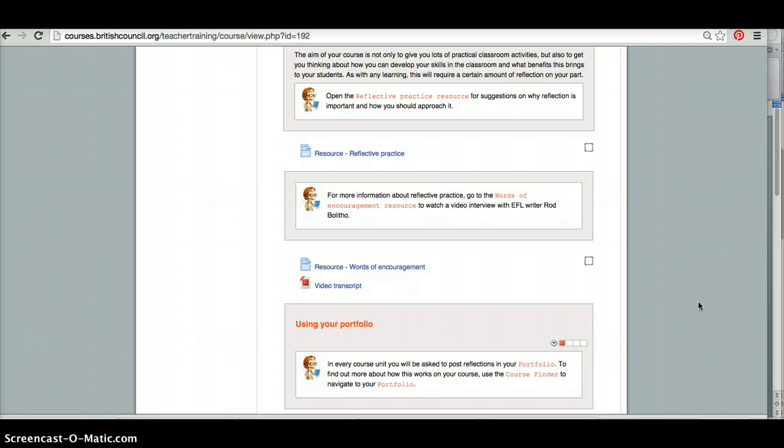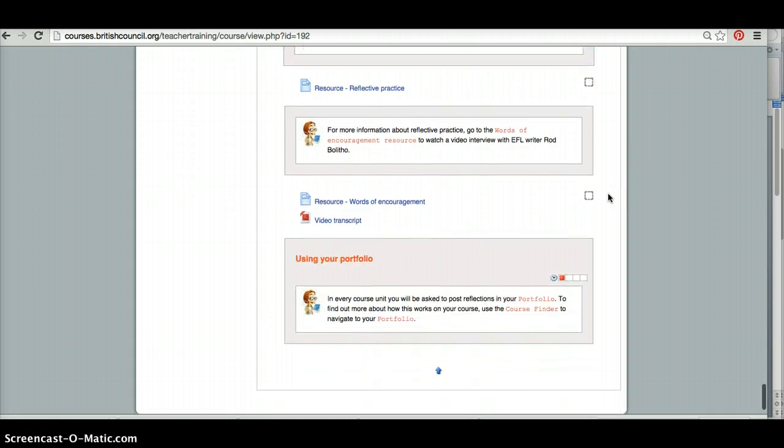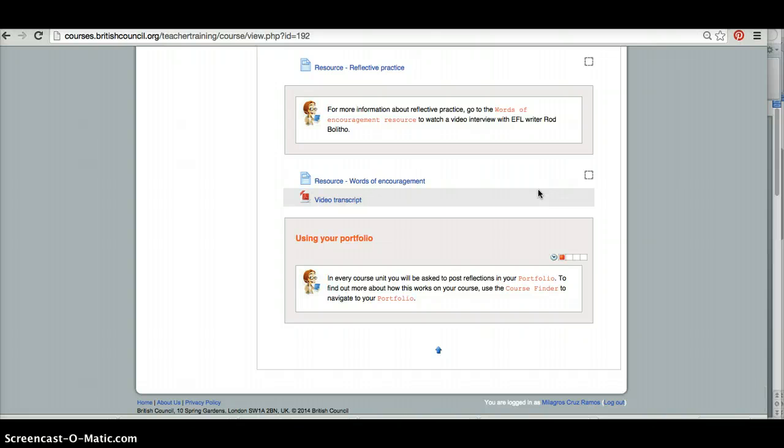Now, there's a way you can keep track of which activities you have covered or where you have stopped working. Sometimes we cannot work 3 hours in a row. So we work for a little while, we stop, we log out, and then we come back into the platform. So every time you finish a section or you complete an exercise here, you're going to have a little check mark. So that's the way you're going to know where you stopped, if you had to stop, of course, so that you can continue or move on to the next section.